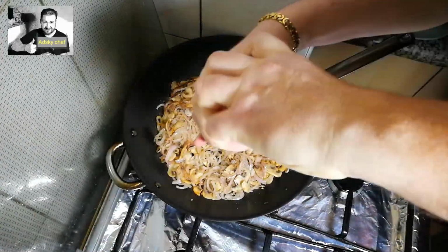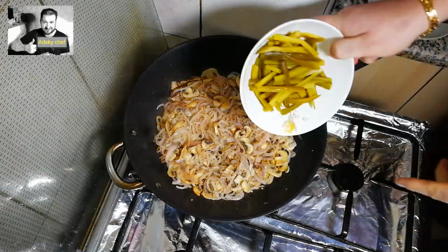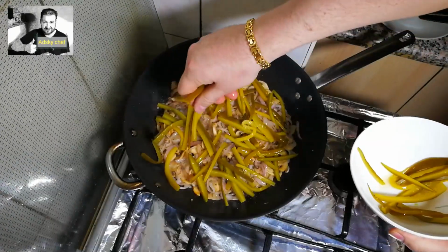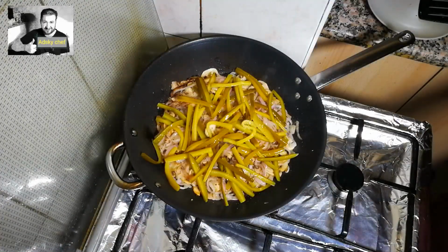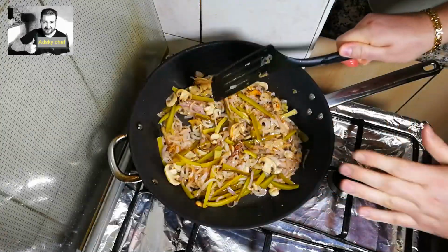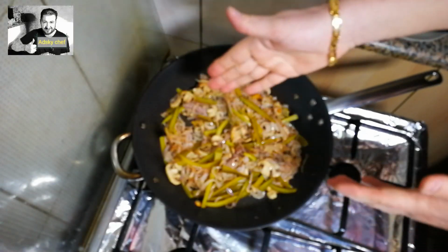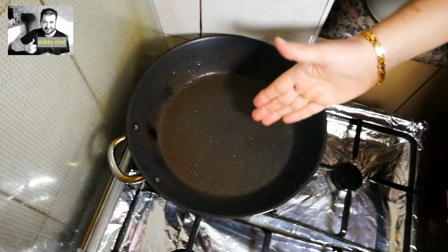Okay, and now we'll put cucumber pickles. That's enough. Mix it. Once you do it, switch off the fire, transfer these mushrooms, onion and pickles into the bowl. That's it.